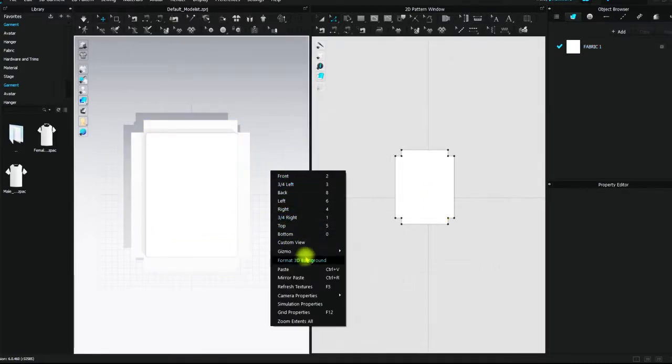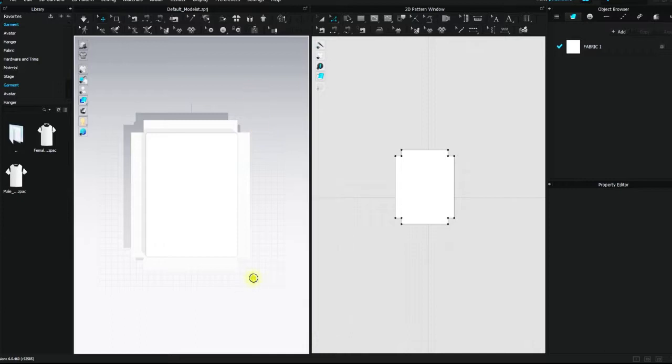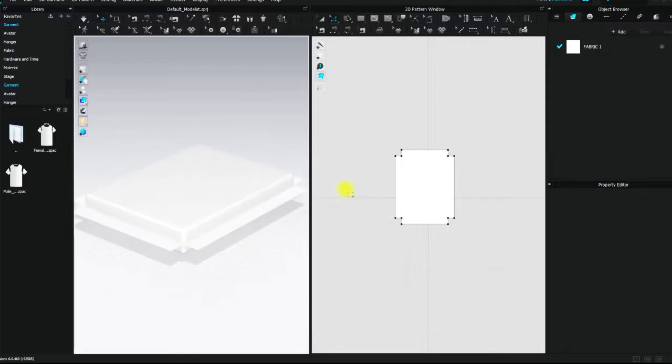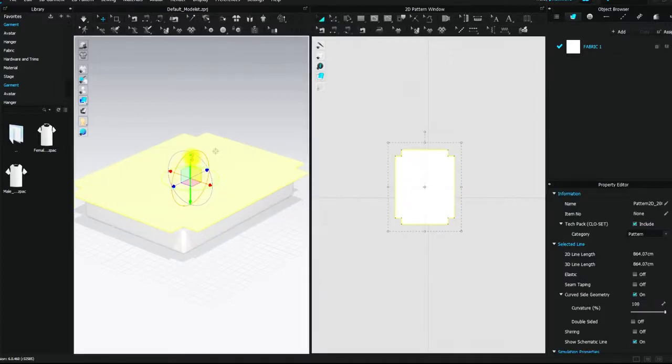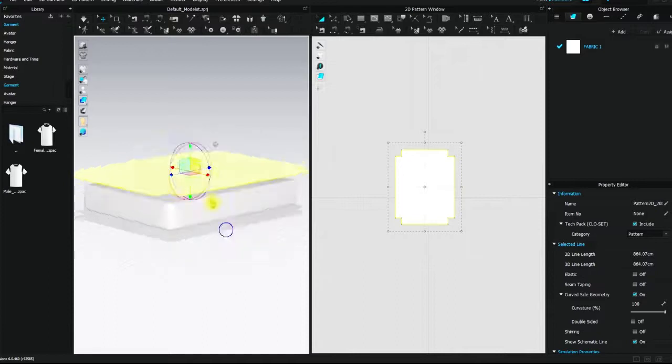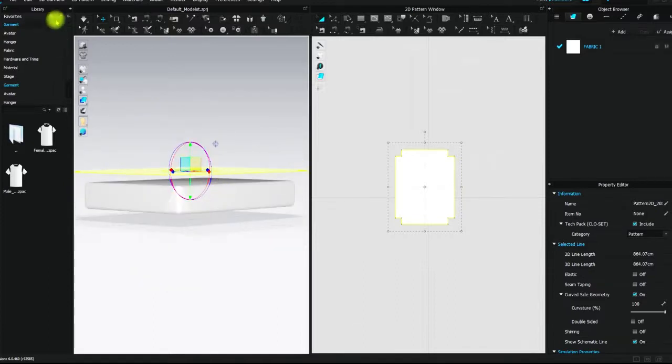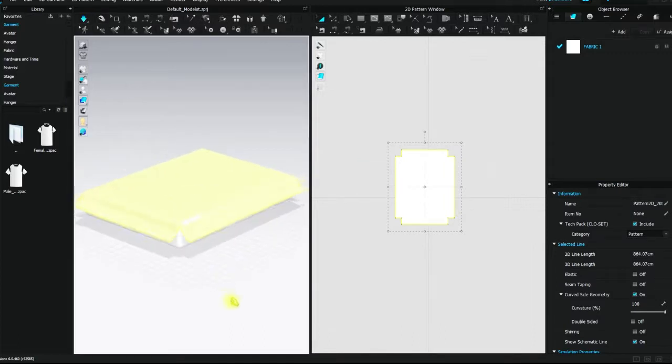Go to perspective. Actually, I can just orbit, that's fine. So if I select this, go to transform pattern. First I select this, I can move this up. Now once I have this moved up and I hit spacebar or select this icon, it's going to simulate and it falls on this, and that is the design I'm going to have.